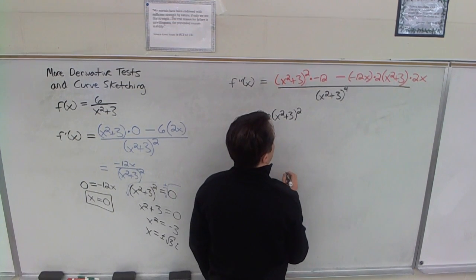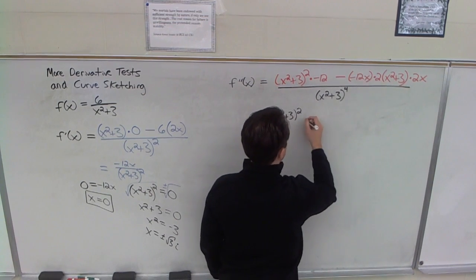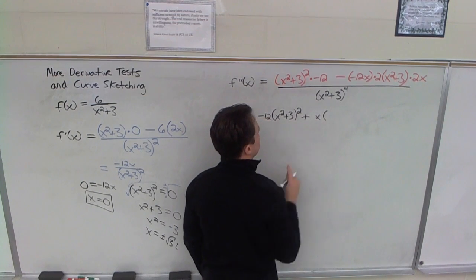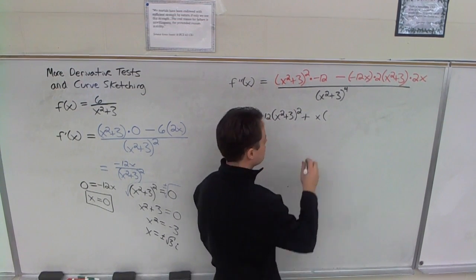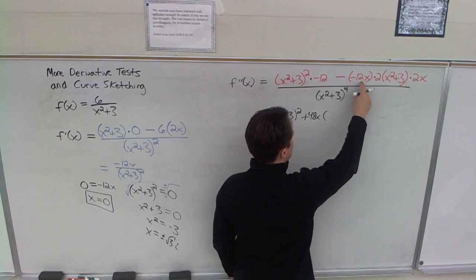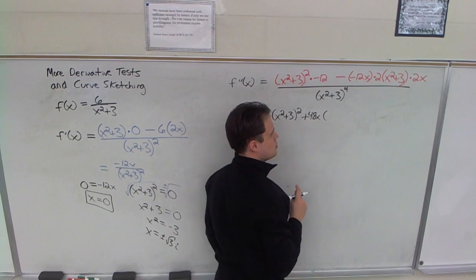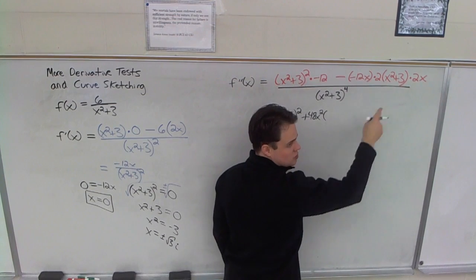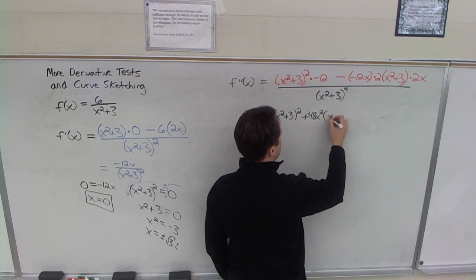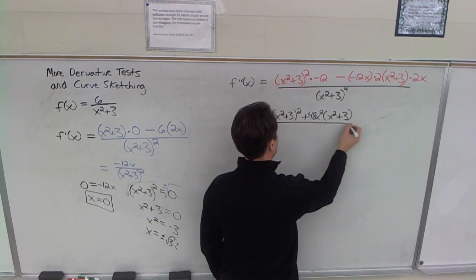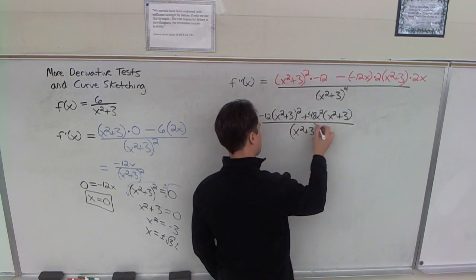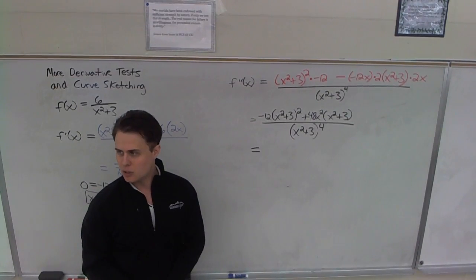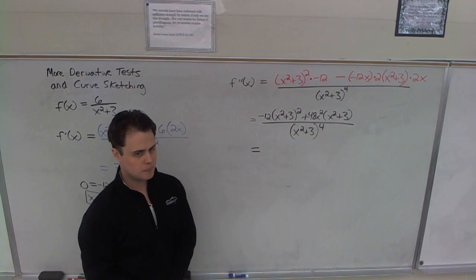Let's see. So I've got minus minus is plus, 2 times 2 is 4, there's an x there, and oh, there's a 12 there too, right? 4 times 12, 48x, that covers this, this, and those. Except I missed one of those things. What is it? Oh, it's squared. x squared, right? There's 2 x's. You guys see them? And then I've got an x squared plus 3 in there as well. Over x squared plus 3 to the 4th power. So now someone tell me, how can I simplify this? You could, of course, expand those out and get all the little pieces, but there's a smarter way on this problem. You just divide it.